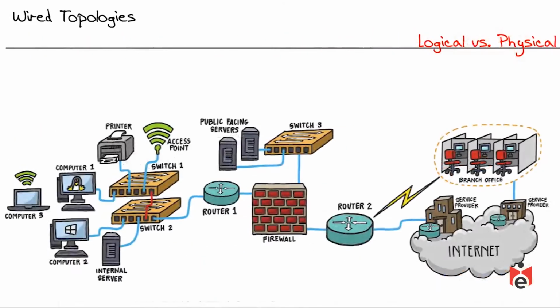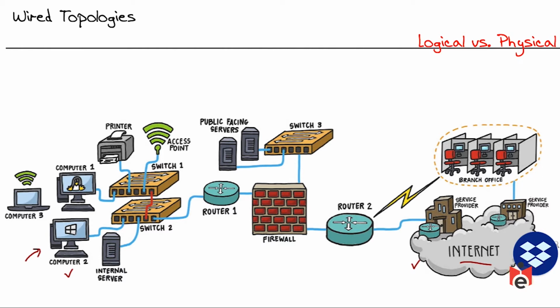When we think about a logical wired topology, we think about an abstraction of how the communications are taking place. For example, a user here on computer 2 wants to access their Dropbox, which is located out on the internet. For them, the logical topology is their computer, the internet itself, and then their Dropbox located in the internet. So they're really abstracting what is going on with the logical topology.